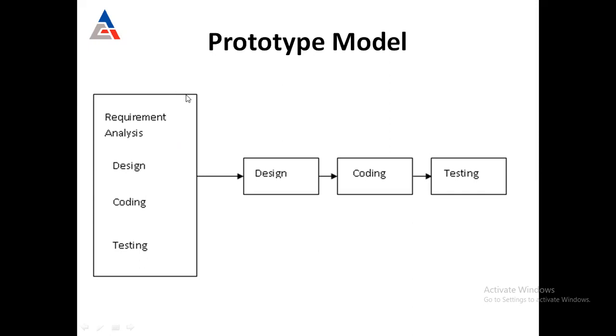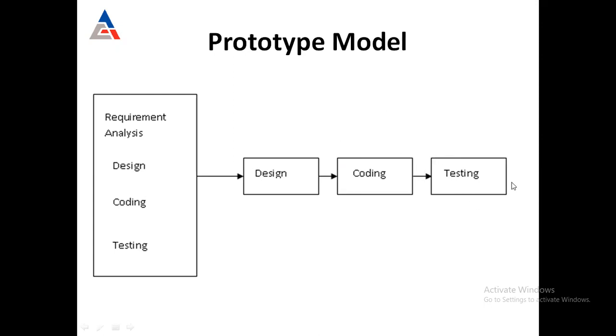Now the customer will interact with this prototype. This big rectangle we call a prototype, because the software generated has been tested also. After testing the prototype, either the customer will accept it or the customer will say, no, I don't like this thing. Kindly make some changes. Again, the customer will tell the software designer or developer what changes to make. On the basis of the changes, a new design is generated, and from that new design, new coding is done. Once the new coding is prepared, testing is performed again.